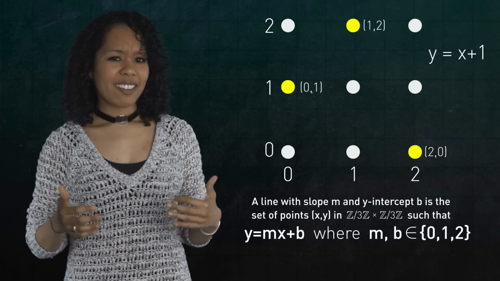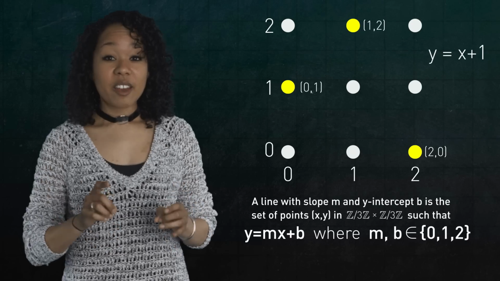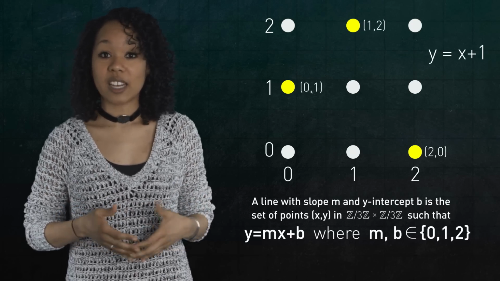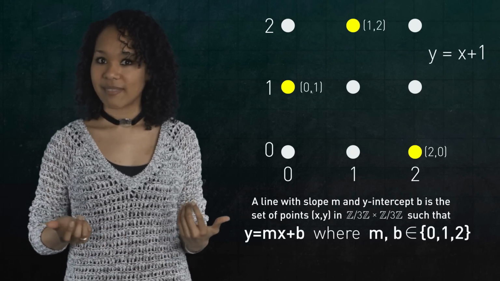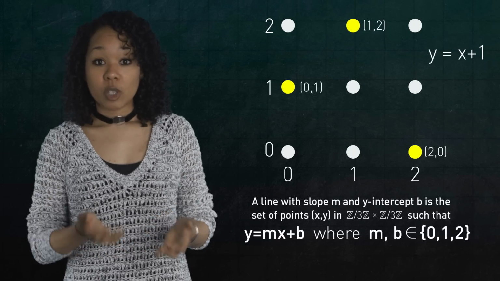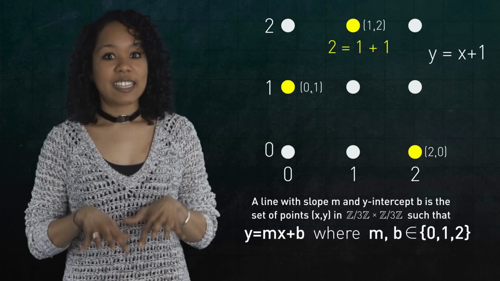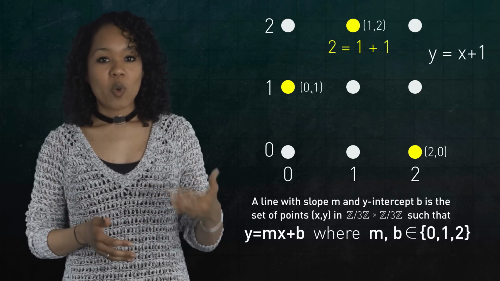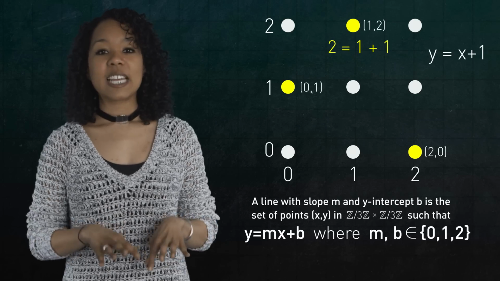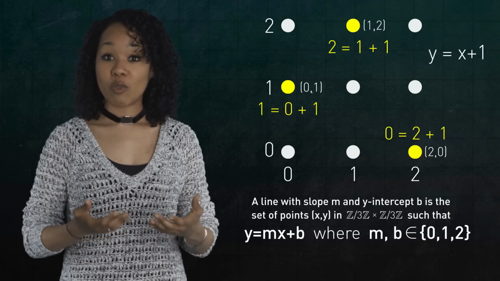It doesn't look like a line, so is it really? Well, the answer is yes, if each of the 3 points satisfies the equation y equals x plus 1. So, do they? Absolutely. Look at the point 1, 2. Its y component 2 equals its x component 1 plus 1. And that's exactly what it means to say 1, 2 lies on the line y equals x plus 1. And the same goes for the other 2 points. Therefore, these 3 points do form a line.